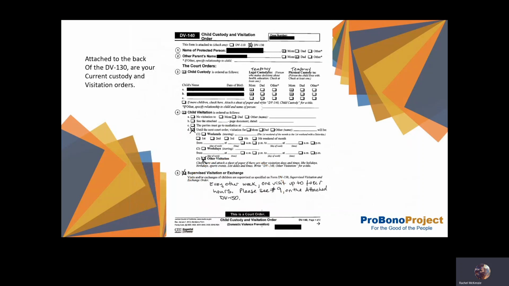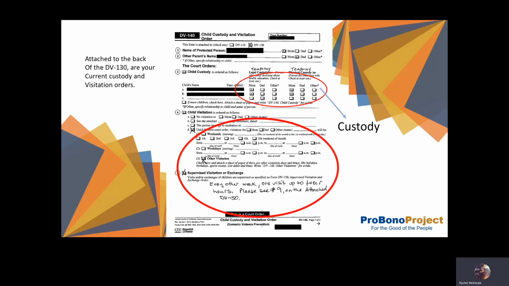Finally, attached to the back of the restraining order is where we see the current custody and visitation orders here. Here is the custody order. Here is the visitation order. Again, this is times or situations where this order might be violated. If the restrained party tries to commandeer additional visitation, that could be a violation. If the restrained party does not follow all of the distinct orders regarding visitation, that could also be a reportable violation.